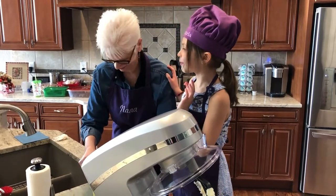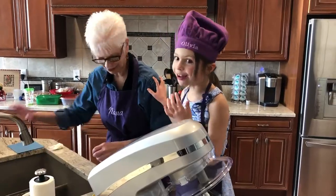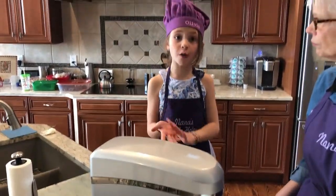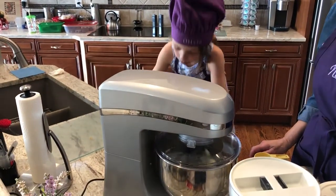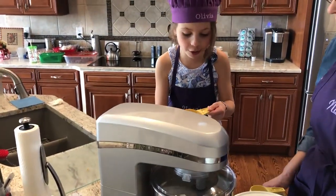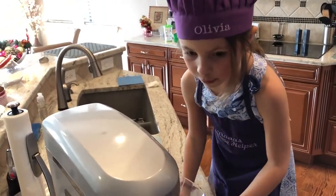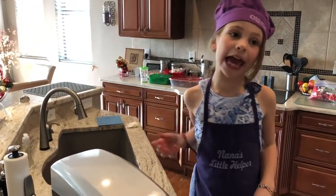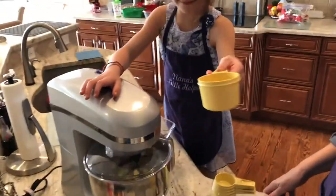Is it good? Butter and sugar? Yeah, that's good. So we're going to turn it down low, and then we are going to add the eggs one by one. Okay, let's hope this goes in. So we need to whip the egg in, and then after that egg is all whipped, we are going to add our second egg.